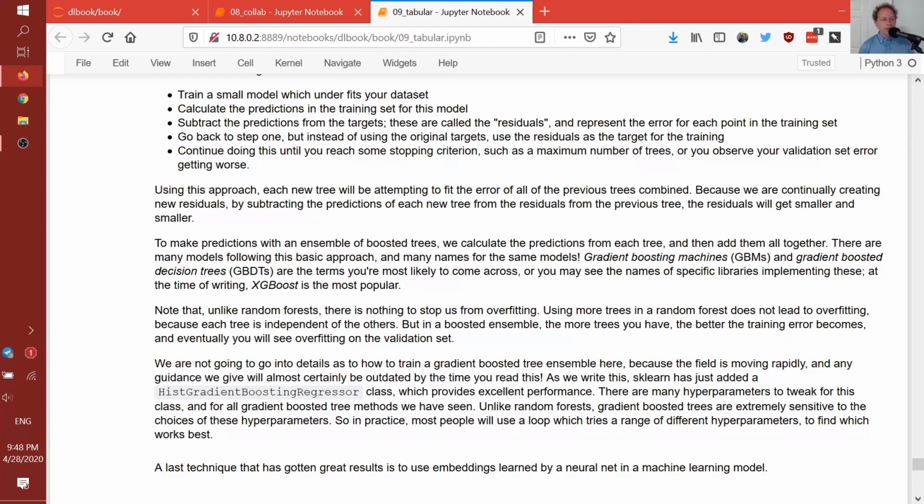So boosting methods generally require more hyperparameter tuning and fiddling around with things. They're pretty sensitive to their hyperparameters, which is why they're not normally my first go-to. But they more often win Kaggle competitions. They tend to be good at getting that last little bit of performance.